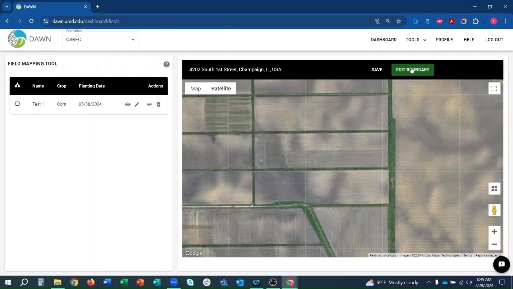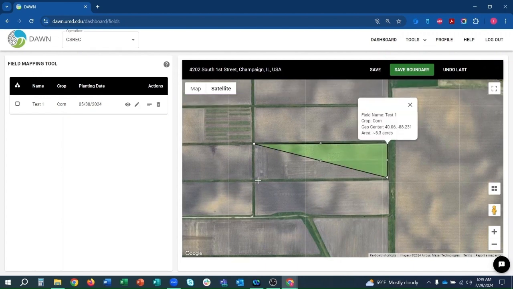Okay, now I want to edit the boundary, so I click this button, and I can start clicking my points with my crosshairs. Because it's a nice rectangular field, relatively simple, I just click the four corners. You can adjust slightly if it's off by dragging.